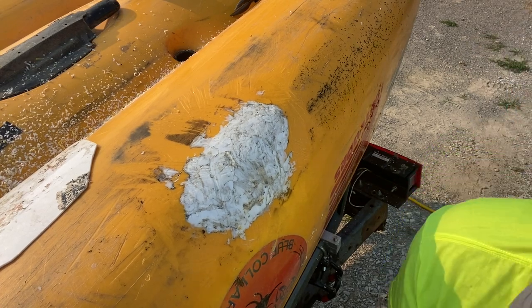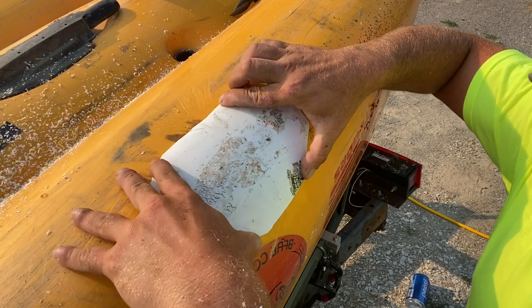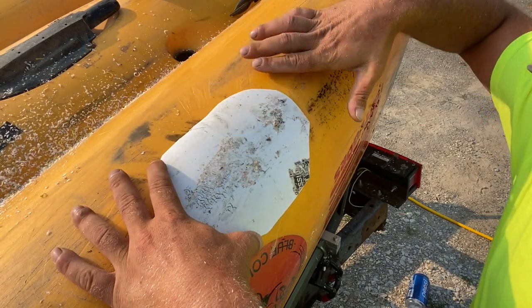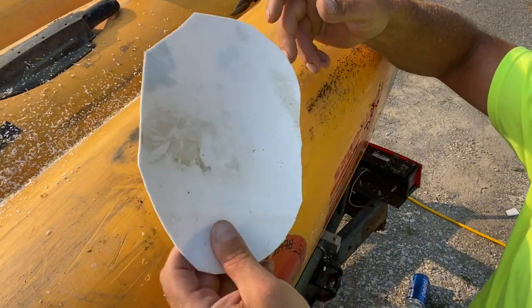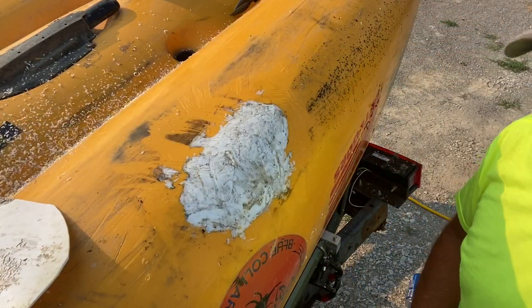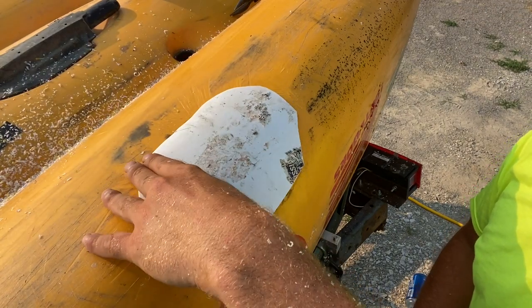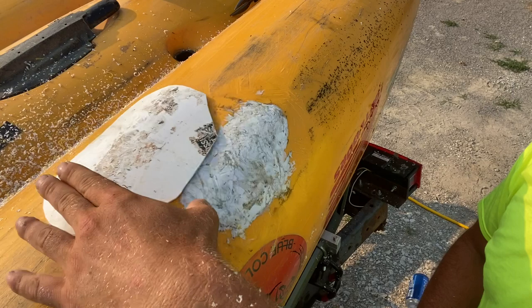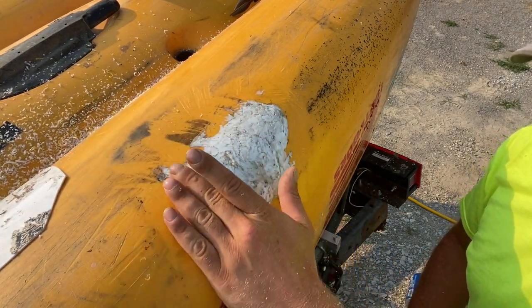And then I've got a patch cut that I'm gonna put over top of it, and I'm just going to melt the entire patch down. It's got a little bit of stuff on this side, but this side's pretty well okay, so I think it'll hold. And this is mainly just kind of an extra insurance, I guess you'd call it, just to make sure that the patch don't come out in any way or anything like that.